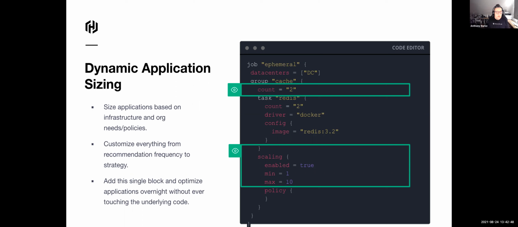So I can say for app 1, I want to do horizontal scaling, and I can see here that I start with a count of 2 in the first green box here, and then I have a scaling policy. The minimum is 1, the maximum is 10. So based on the policy I define, if I trigger, let's say, the CPU threshold at the 98th percentile, I can say, if I trigger that, you can scale this job out, and it will make a change to the job file and make the scaling up to 10 based on what it needs, to make sure it drops out of that 95th percentile.